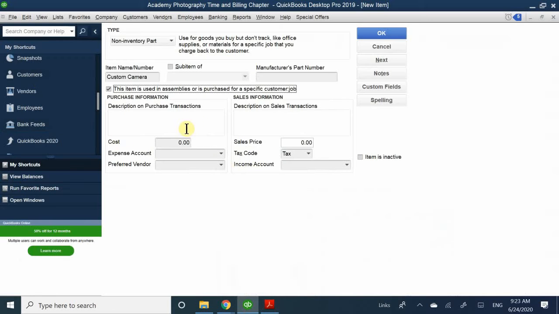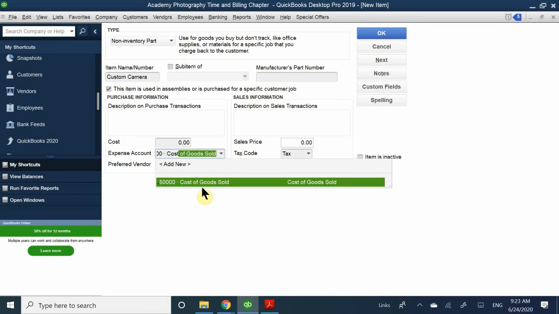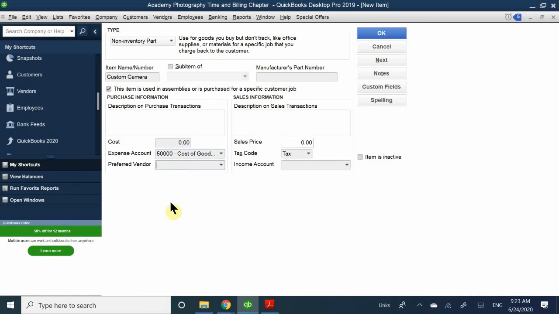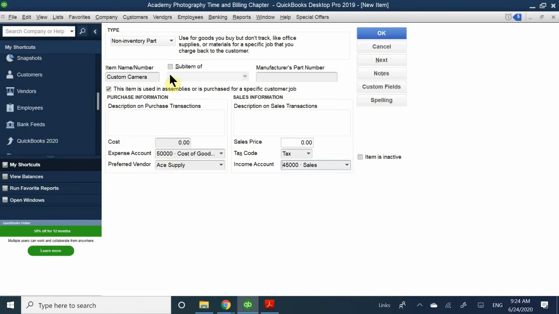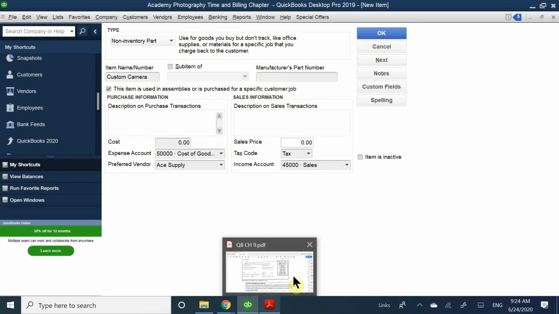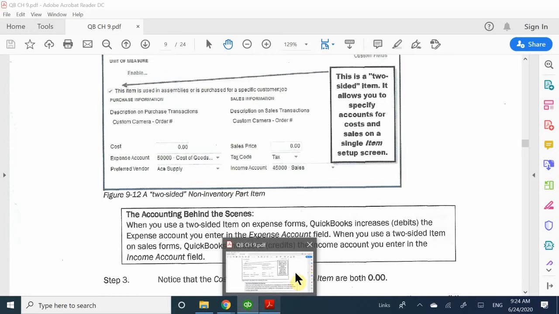And so we actually leave these 2 blank because, yes, we don't know how much it's going to cost us. However, we want to make sure that we set them up so when we do have this item, it associates those accounts and it knows where to go. Okay, so here this is going to be sales. Okay, good.